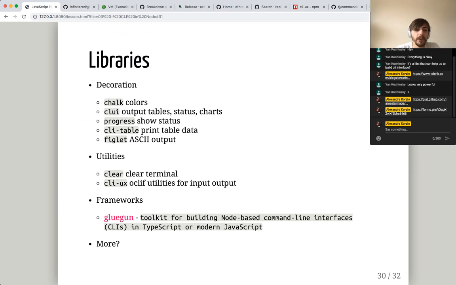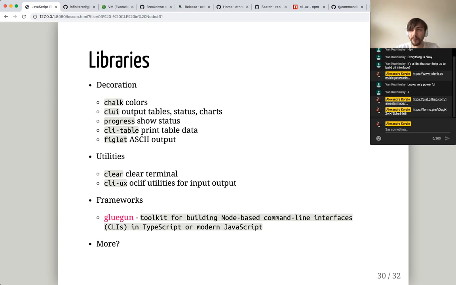Besides that, there are plenty of npm modules that can help you with all kinds of nice output. With Chalk, you can output colorful text, or with cli-ux you can produce nice ASCII tables for you. The progress package can show the status in a nice way, like how much of a file has been downloaded or uploaded. With Figlet, you can also produce ASCII output, but for any text you want. That's a really nice utility. And there are many more, like clear terminal. So yeah, the list is really enormous.